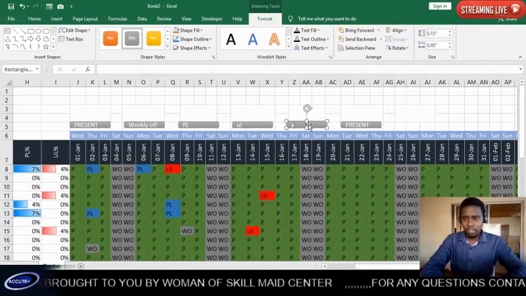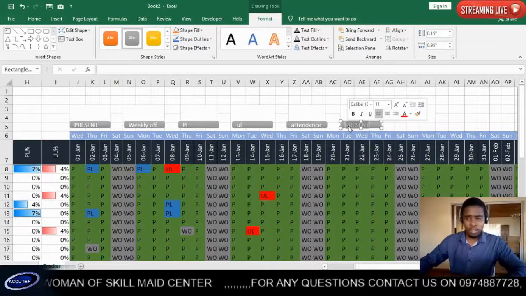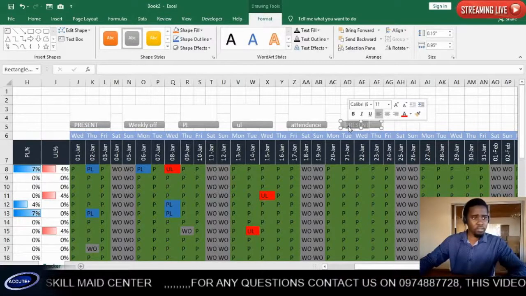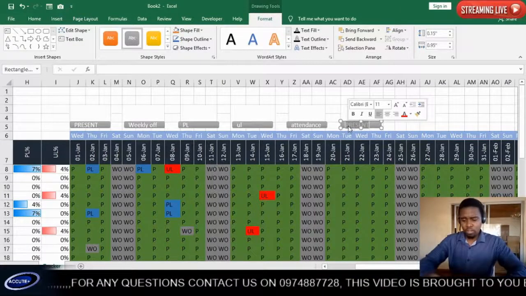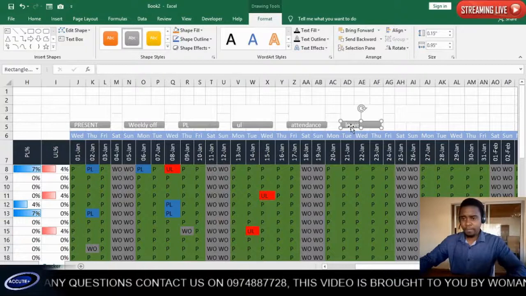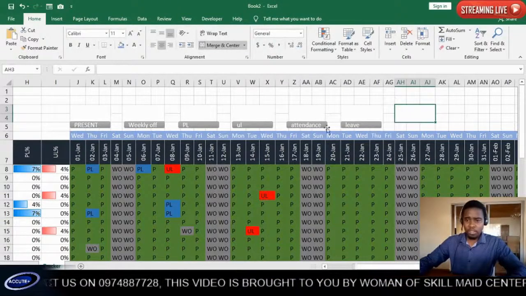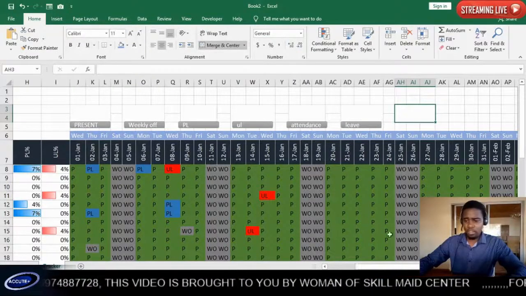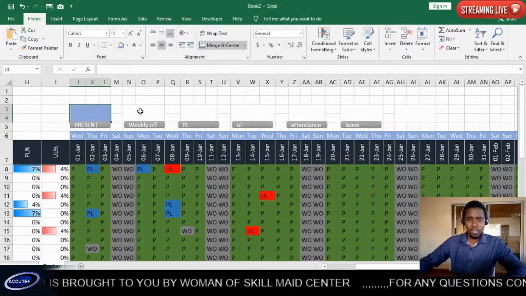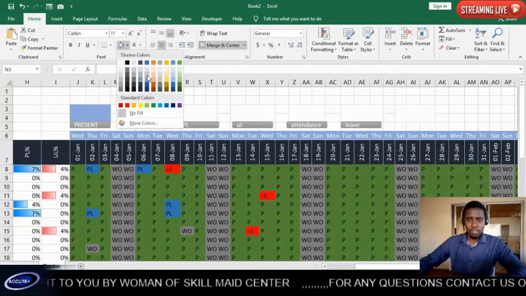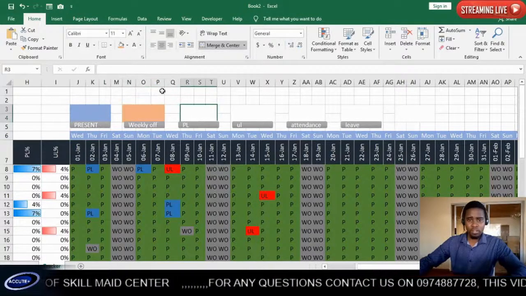This is attendance. Then this one is the percentage of the leave. So this is the percentage of the leave and this is the percentage of the attendance. Then the next thing that we want, we can give these ones separate colors, so we can have that color there, we can have different colors.